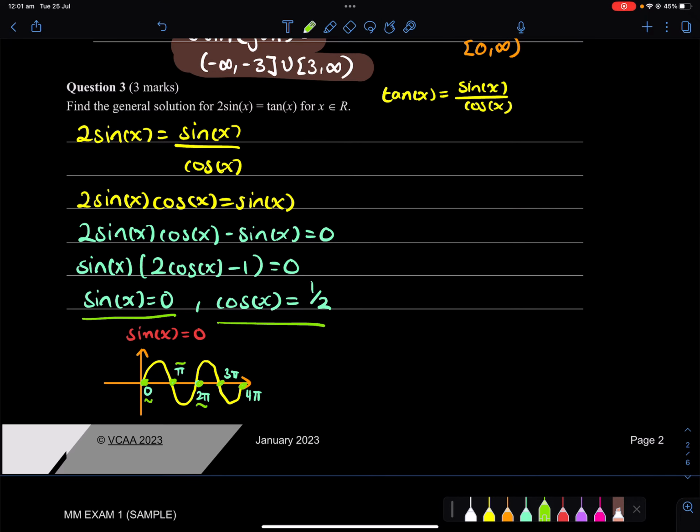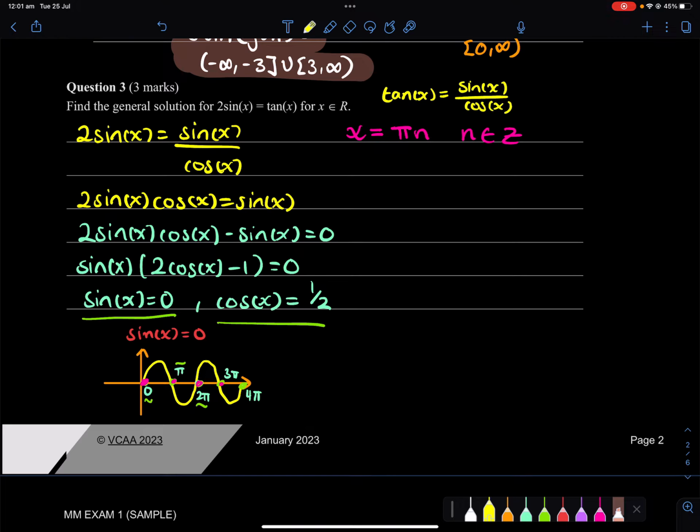Well, we can write a general solution like this. For this example, we're going to say that x will equal pi n, where n is an element of all integers. What does that mean? Is that true? Yeah, absolutely. Let's say we put n equals 0, which is 0 in this case. Let's say we let n equals 1, pi, 2 pi, 3 pi. So it actually works, and we can even do the negatives, like negative pi. Yeah, so that is the general solution for that equation.